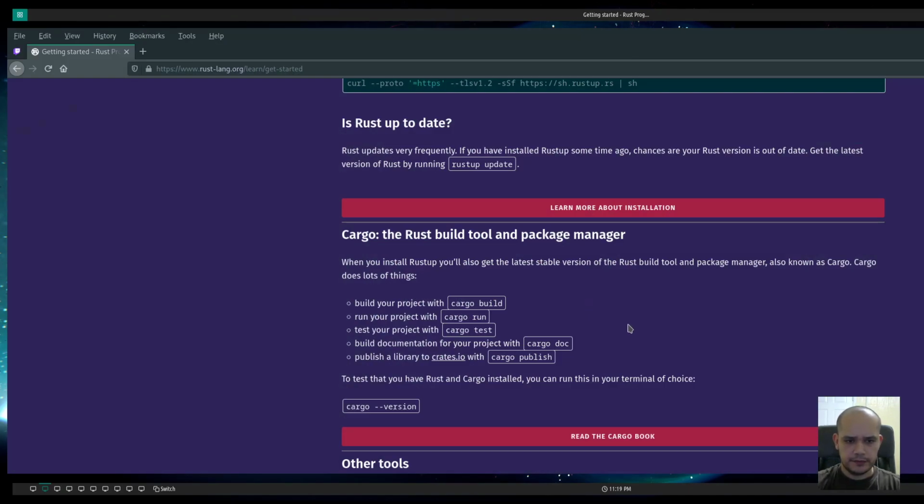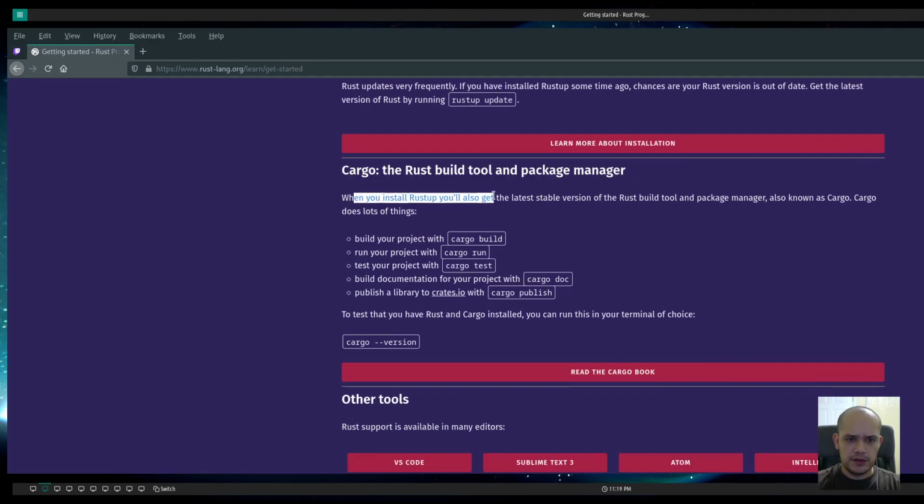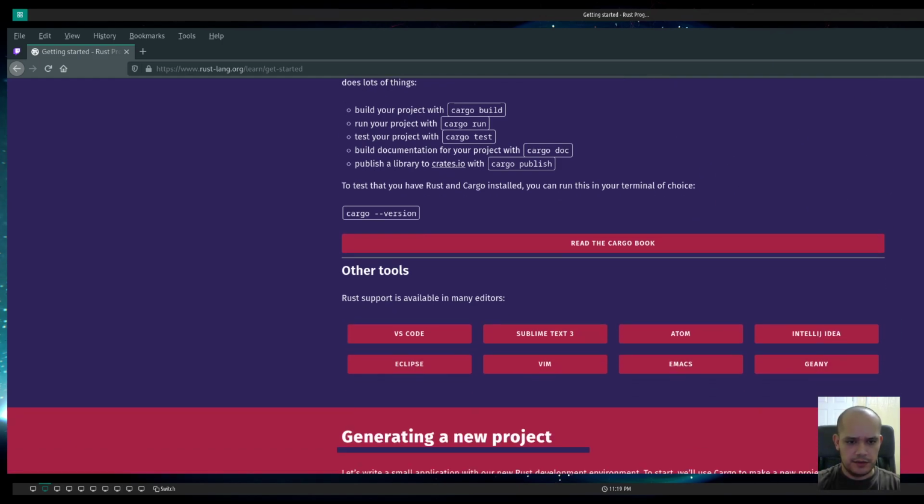Okay. Cargo is a Rust build tool and package manager. Yeah, I remember there's this package manager that's really neat. Other tools: Rust support is available in many editors. VS Code, Eclipse, Vim, Emacs.